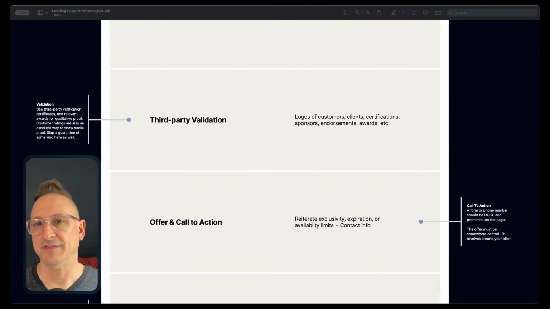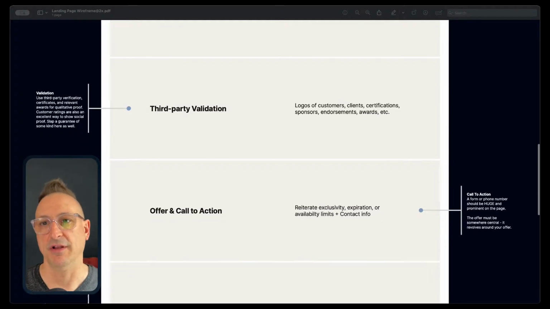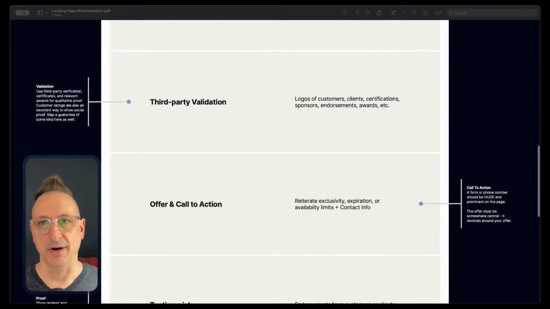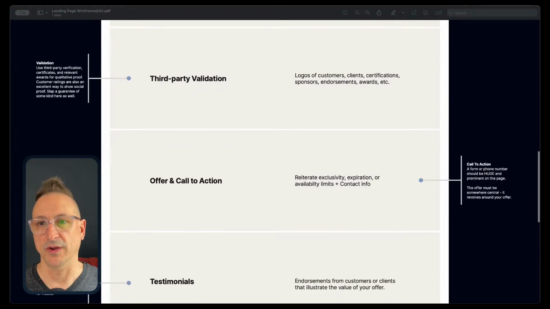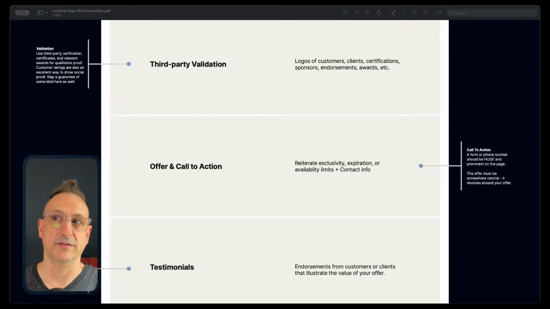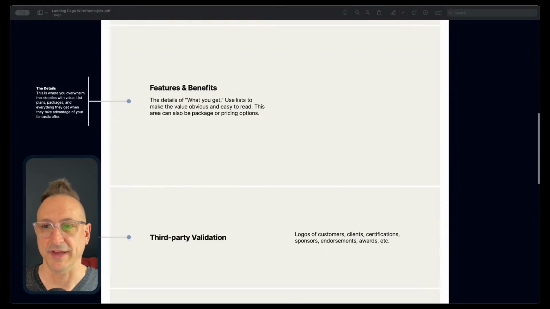So there's a lot of different ways of sharing third-party validation. It varies dramatically depending upon your business or your client's business. But in general, this is where you would put it. And I kept this offer and call to action section here simple because it really is a duplicate, if even better to be slightly expanded version of the form up at the top, the call to action here.